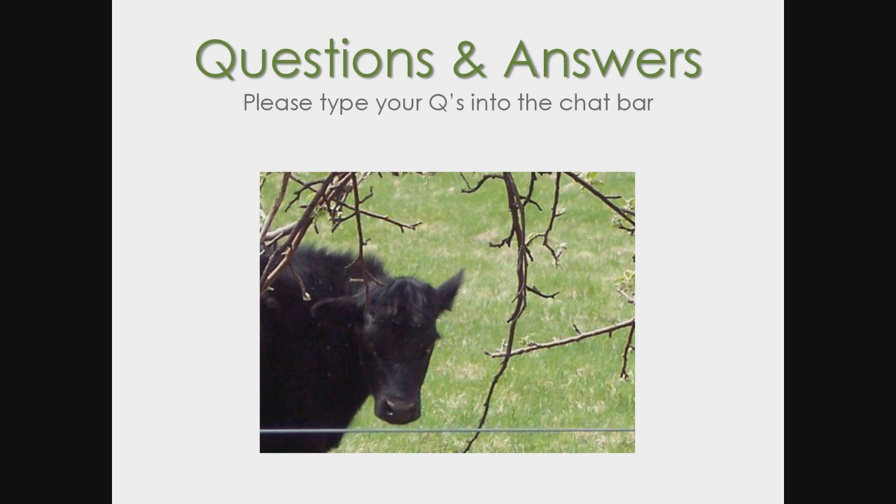Someone asks whether screen masks like horses wear would work for cattle. You could probably do that with dairy cows that are handled all the time, but my cattle are on pasture 100% of their lives. They've never gone into a barn, ever. Even in northern climates, you don't have to have cattle in a barn — people say it's actually better outside. My supplier does have a barn where cows go to have their young, but calves are out on pasture within days.